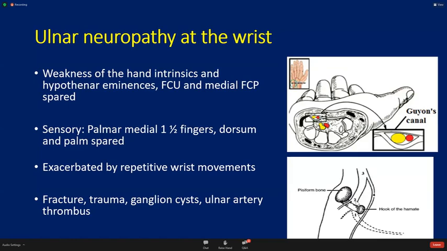Whereas if it occurs after it divides into the smaller superficial branch and a larger deep branch, at the level marked as 2, you will get weakness of the hypothenar muscles as well as the other intrinsic muscles. At one point, it gives off the branch to the hypothenar muscles and then continues to supply the rest of the intrinsic muscles. If the lesion occurs at that level, you may have weakness of only the intrinsic muscles, sparing the hypothenar muscles. And very rarely there may be a lesion which involves only the sensory division.